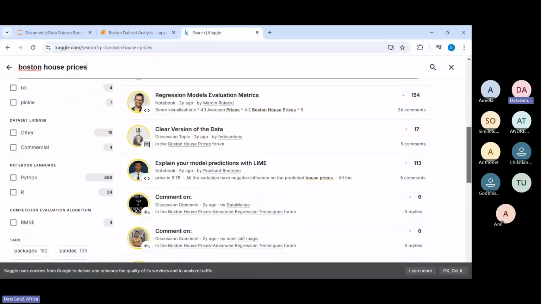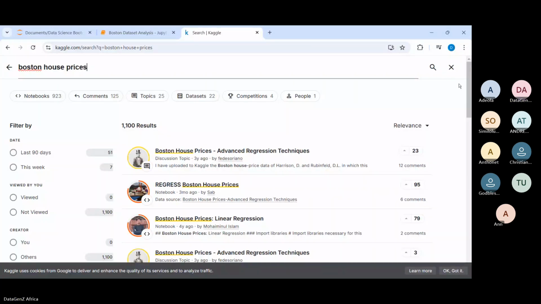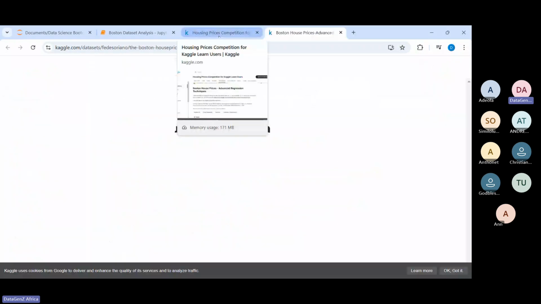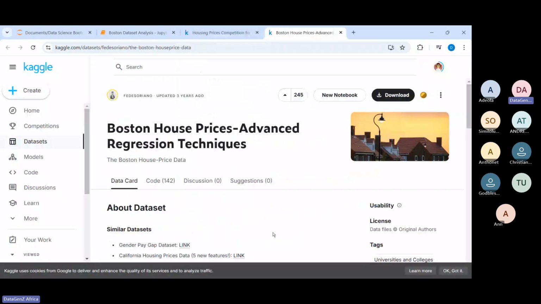So let me click on this and see what it's like. Okay, so this was a competition. And here is the link to the data set. I just searched randomly; I could have gone through the data sets repository, but I wanted a faster means. And then here we have the data set.